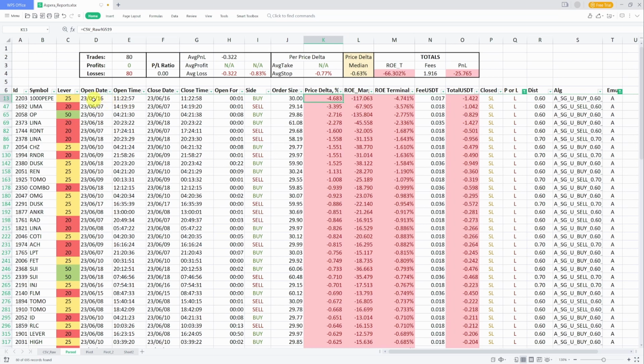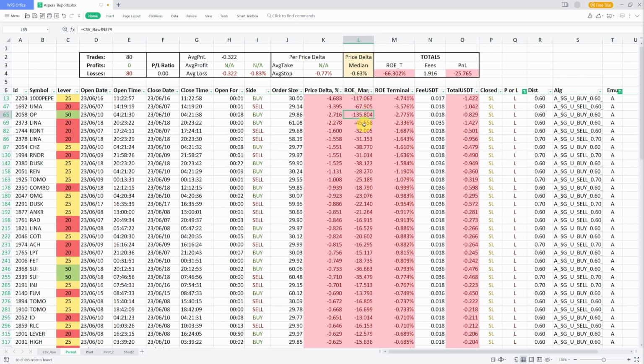Look at this. This coin is at 25 leverage, and the most you could lose here should be 4%, because only 4% is your own margin that is built into this trade. But here, what happened? I don't know, I lost more than was in my trade, more than my actual margin. And we can verify it here. I renamed this ROE margin. So I've lost 117% of my margin. Imagine that.